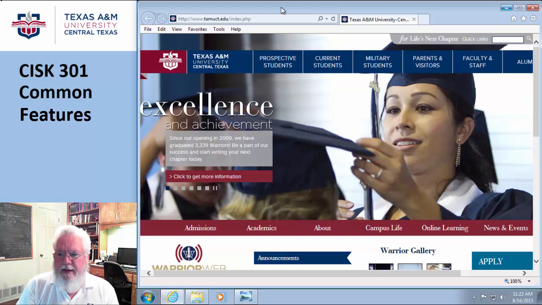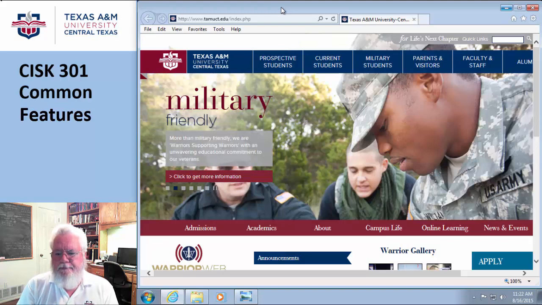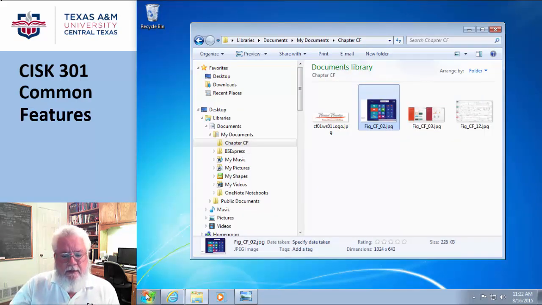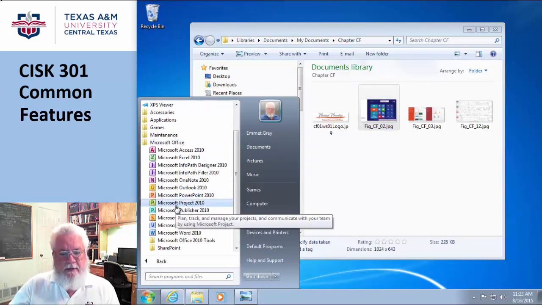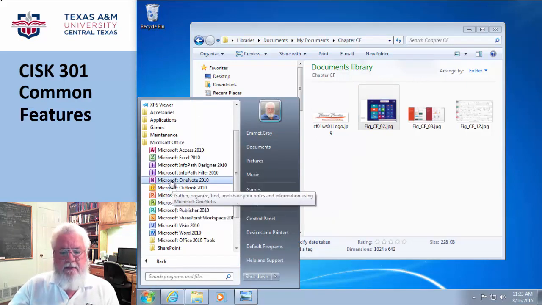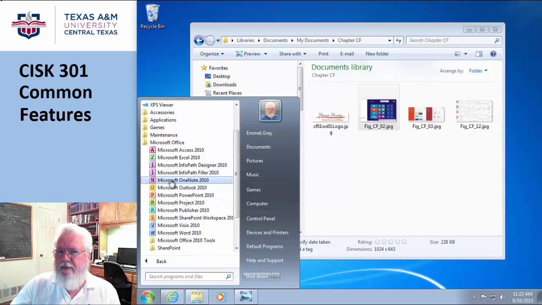OneNote. It is possible you've never seen OneNote. OneNote is a pretty cool little application. It's been out there for quite some time. It's for note-taking, and you might think, well, that's pretty cool, I could use that for school and stuff. Yeah. I don't see a lot of people using it, but it is actually a halfway decent product for taking notes. It'll also allow you to take a page from a document and scribble on it. Cool stuff.